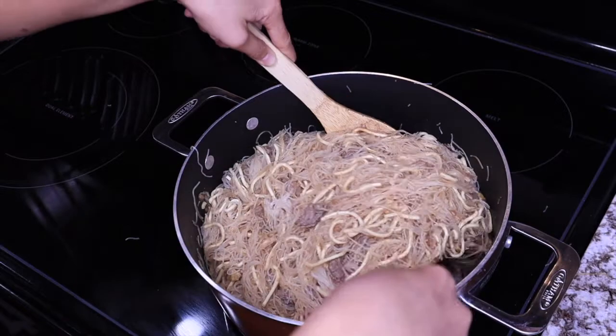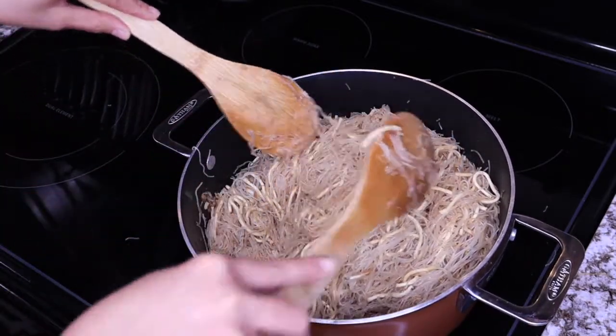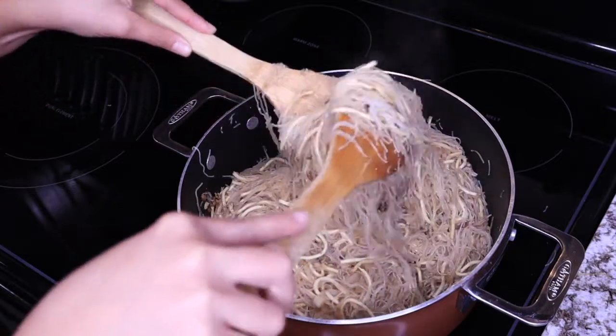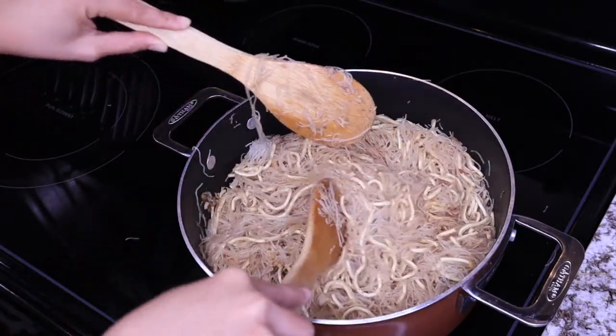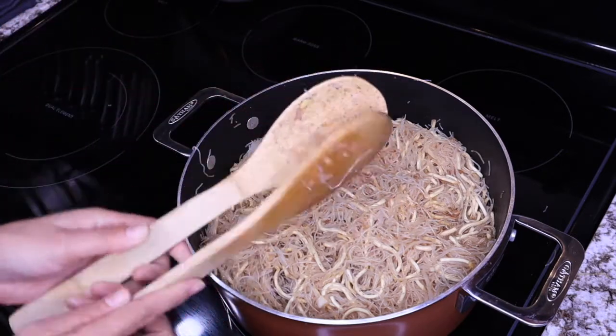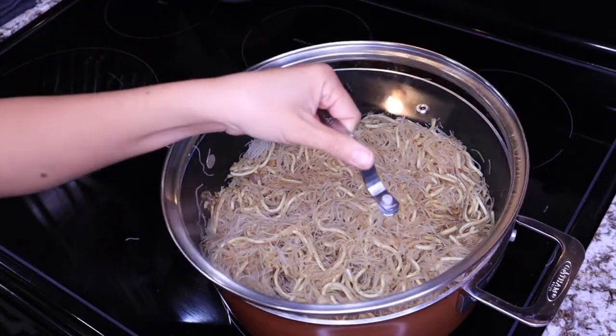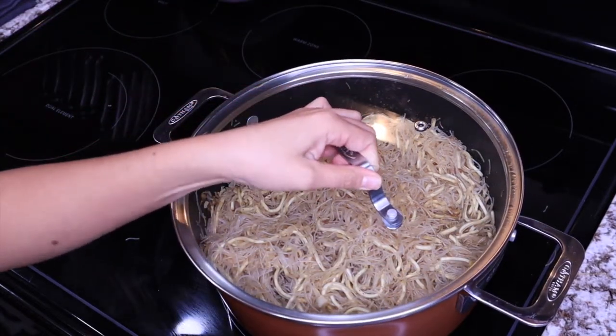Then we can lower the heat, guys. Cook this for another 3 minutes. Make sure the heat is low. Cover this again. Make sure, guys, the heat is low. Cook this for another 3 minutes.